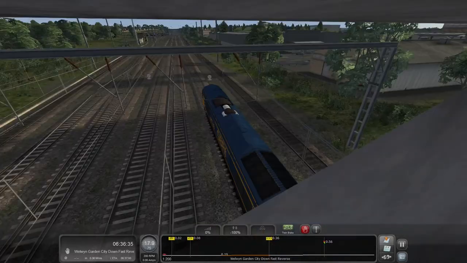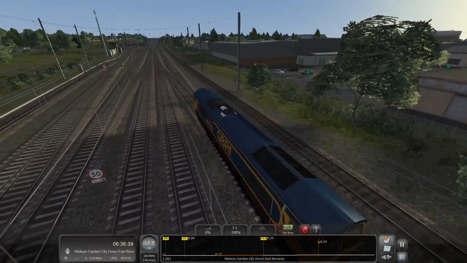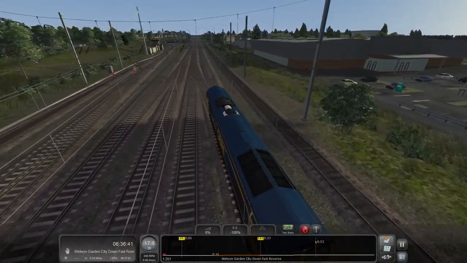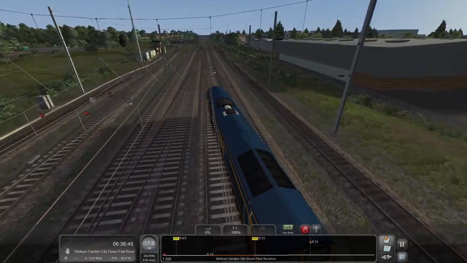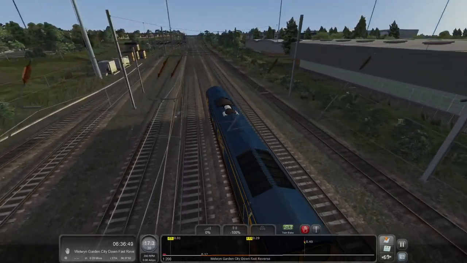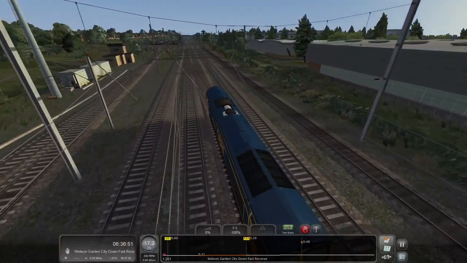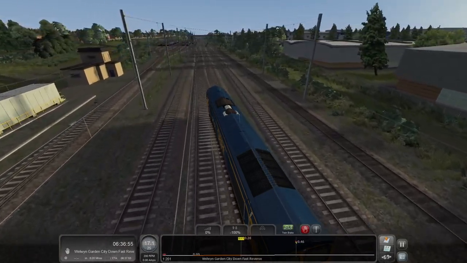We're going up to a 30. We're now going under a bridge. That was the bridge we were under. Moving over one line again, we're going to find our way to Welwyn Garden City down fast reverse. And once we are there, we're going to stop before we reach the 115 limit.